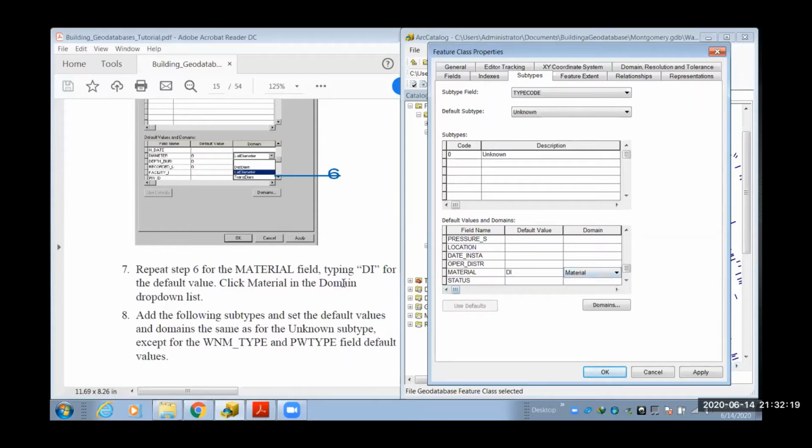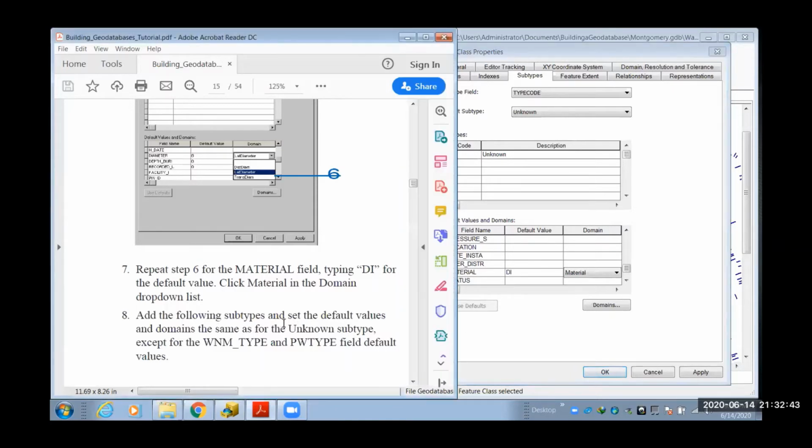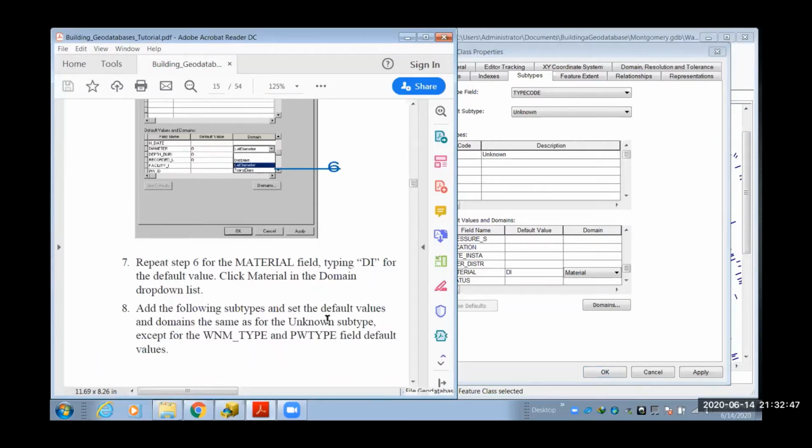The next step now, step 8, is to add the following subtypes and set the default value and domain the same as the unknown subtype, except for the WNM type and PW type feed default value.